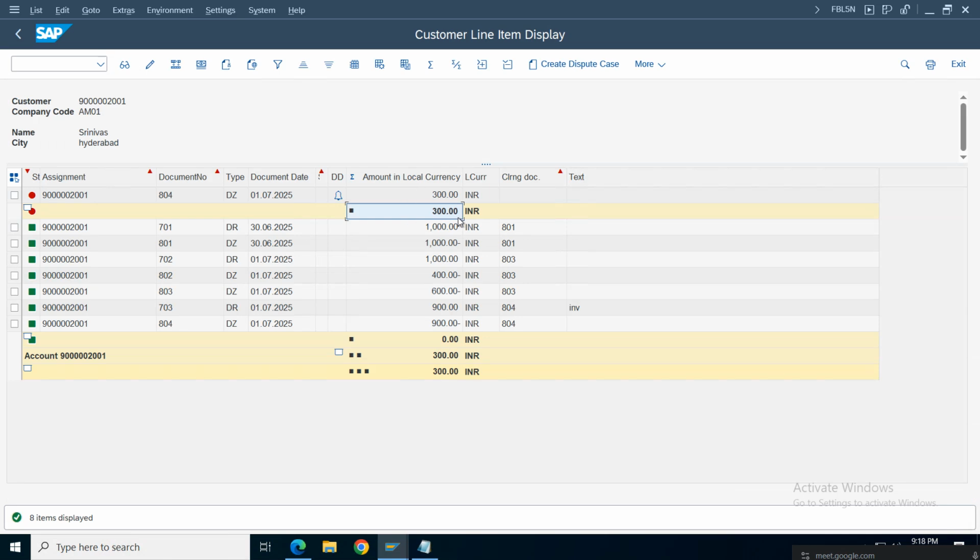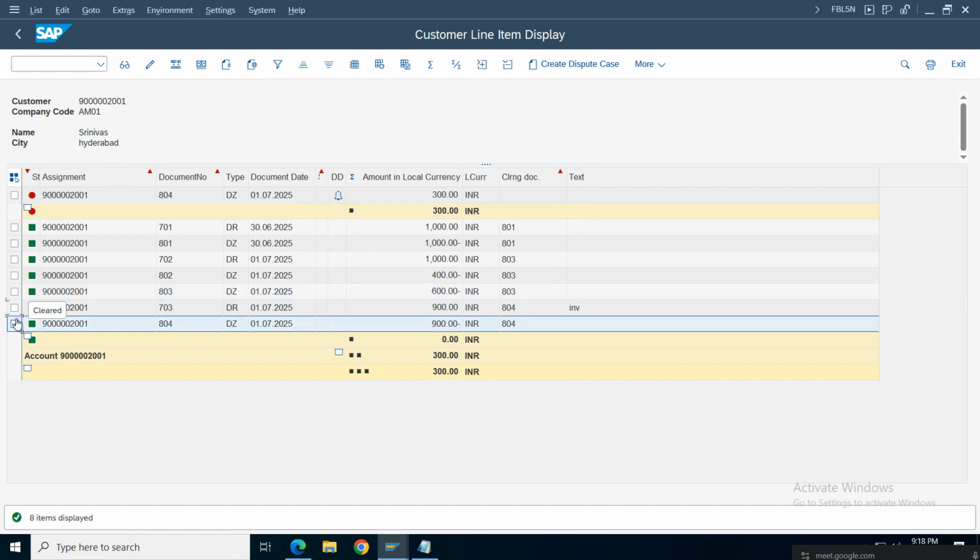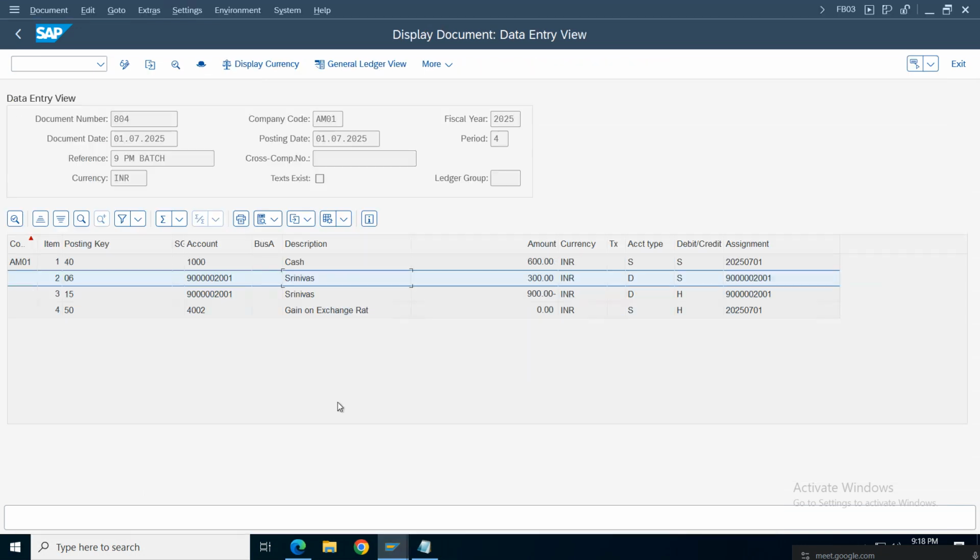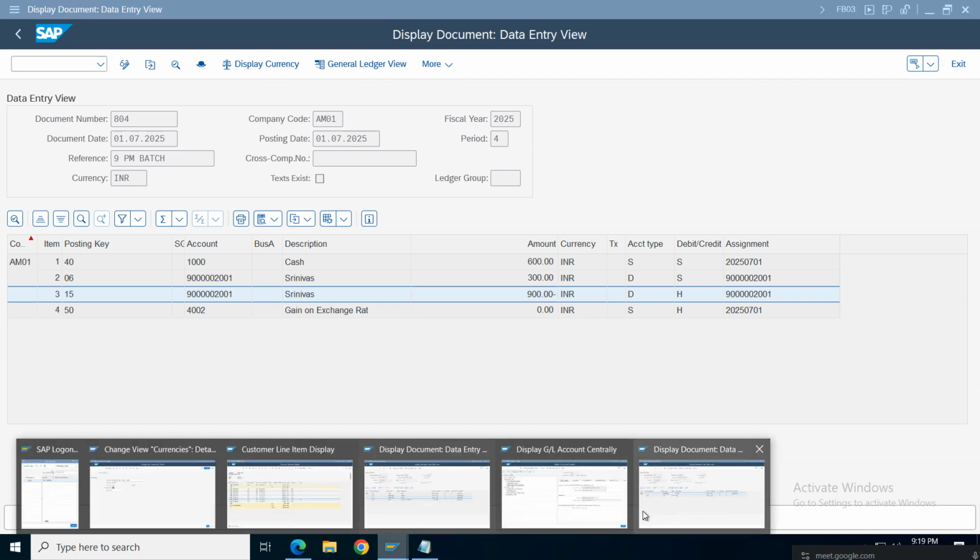Okay, 300. Only the remaining balance of 300 is showing. The other items got cleared, 600 and 900. Go back to the item. The system will show 300 and 900 in our customer line item report.